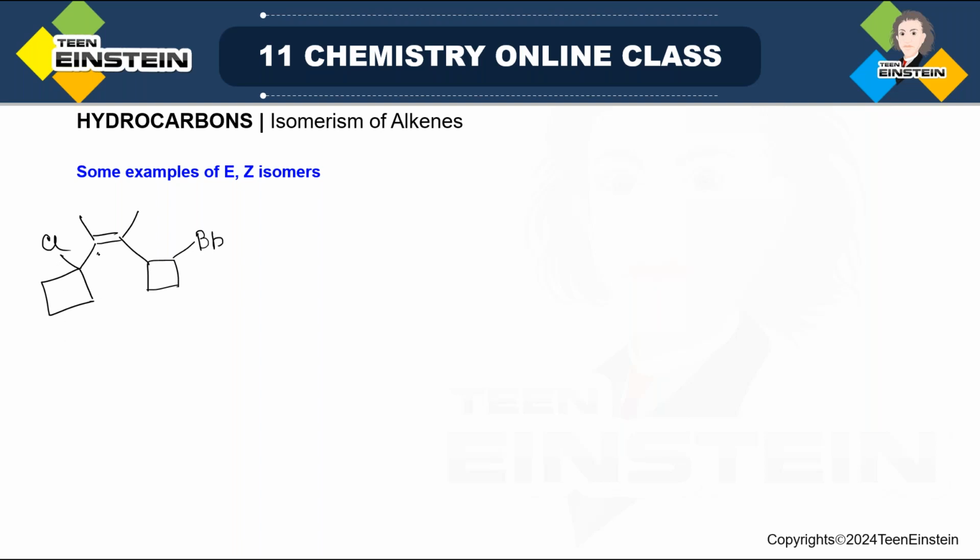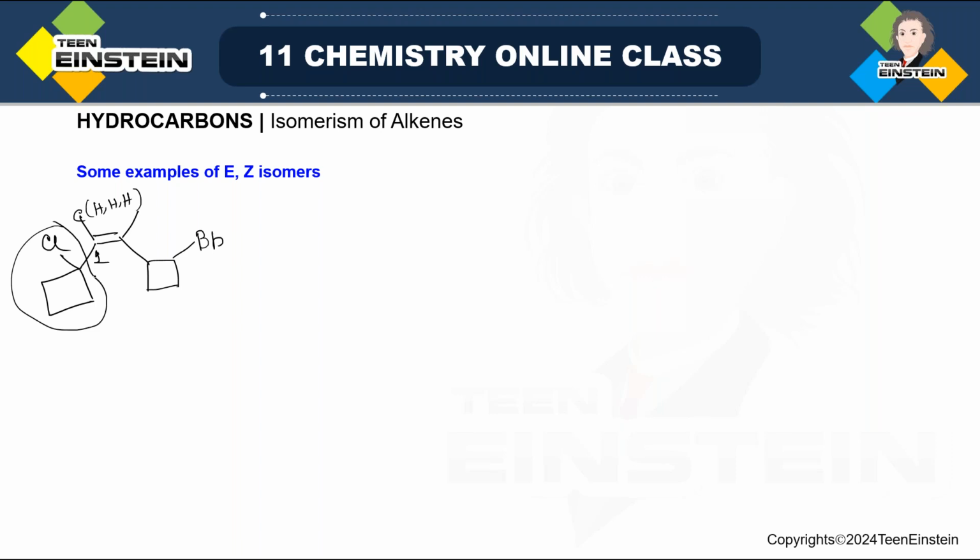So considering carbon number 1 first, this will be having more priority. If you simply consider carbon number 1, the next carbon is attached to 3 hydrogen, right? We write it in this way. This type of way that I am writing, same thing you have also seen in the previous unit, unit 12. You can also check it there. What I mean actually when I'm writing something like this. So this carbon is attached to 3 hydrogen.